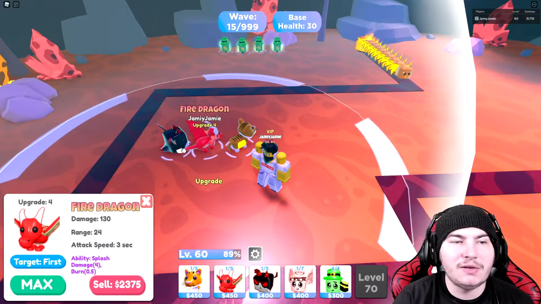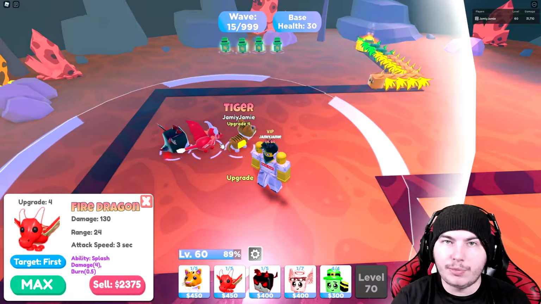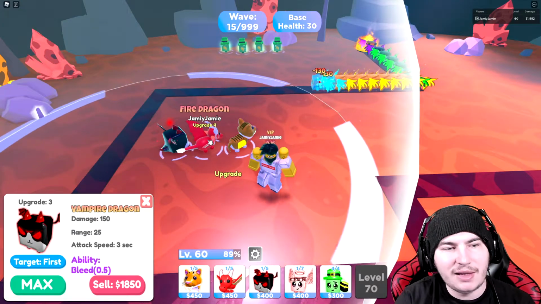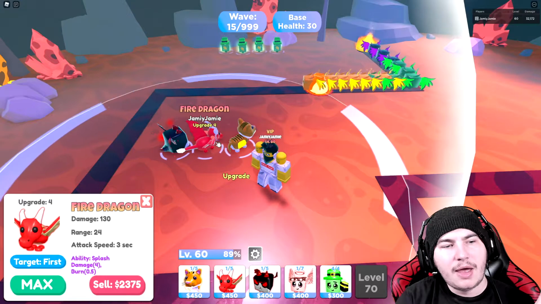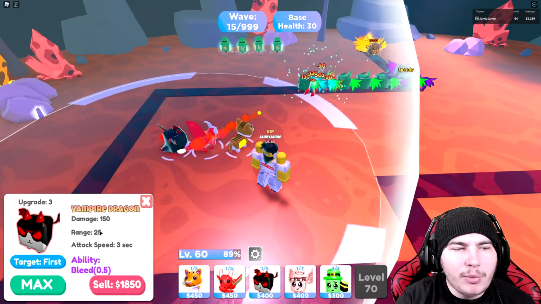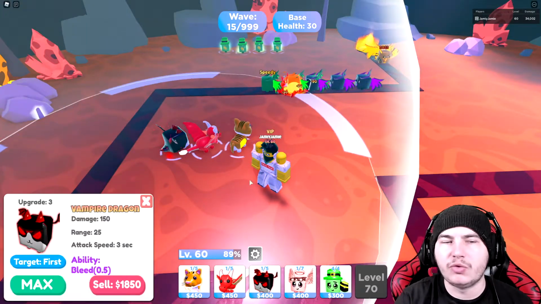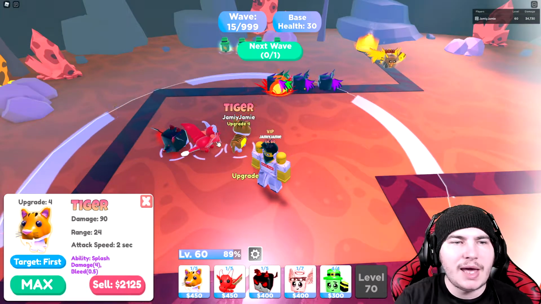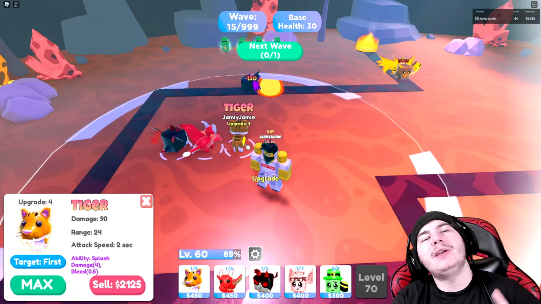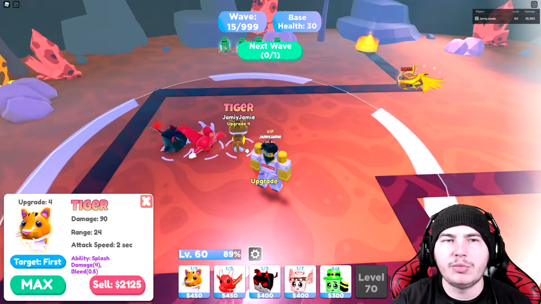These two have splash damage, bleed, or a burn effect, which are basically the exact same thing. The attack speed is the exact same, if not quicker, and they do more damage because they have that splash. So why is the range basically the exact same? I don't know why. I feel like the Vampire Dragon just kind of sucks, I wouldn't really recommend it, but these two are pretty good. I'll say that the Fire Dragon is the better one of them, but because the Tiger's in the normal egg, it's probably easier to get the normal Tiger, to be honest.